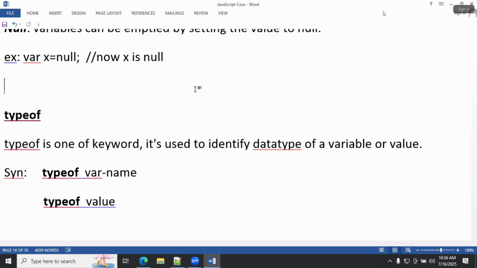In total, how many combinations are possible? Total 9, three times three. Overall 9 combinations. If you identify any of them in your variable declaration, it must be a non-primitive data type.